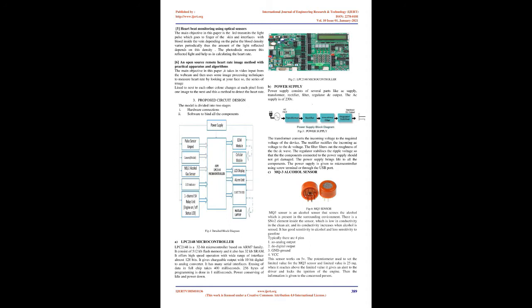2. Literature survey. 1. High sensitive alcohol sensor with auto car ignition disable function. The main objective of this paper is to avoid accidents caused by drunken driving by using an MQ3 alcohol sensor and 8051 microcontroller. If the driver consumes alcohol above the limited value, the ignition system automatically disables.